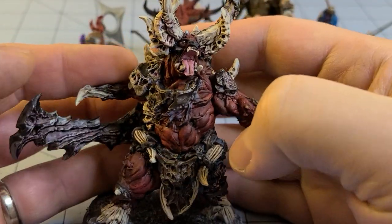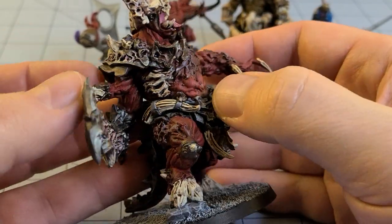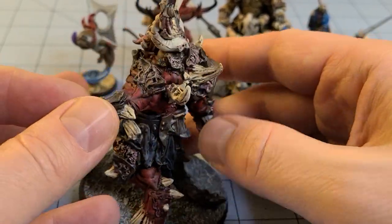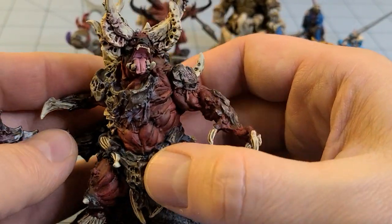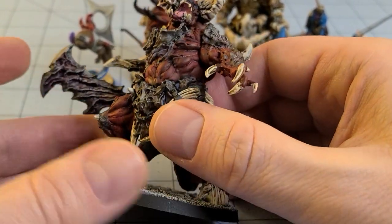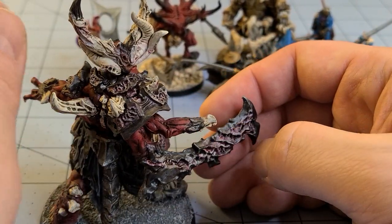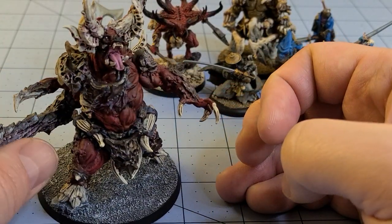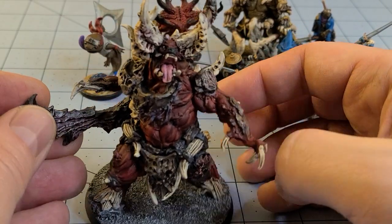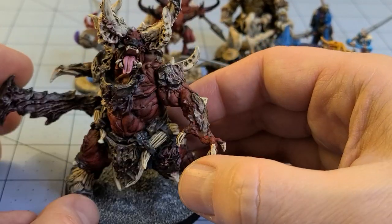Moving on to something a little bit bigger — we have the Possessed Minotaur from Zealot Miniatures. If you guys can't tell from the style, this was sculpted by Alexei Popovici who does Bestiera Miniatures, who I'm also a very big fan of. I've really enjoyed his sculpts throughout the last few years, but this one was just so wild, so crazy — I could not wait. It took me a while to finally figure out what to do with it, but I think I literally started him the same day I had him primed and filmed. I couldn't wait to get this guy done, and I'm pretty pleased with the results.